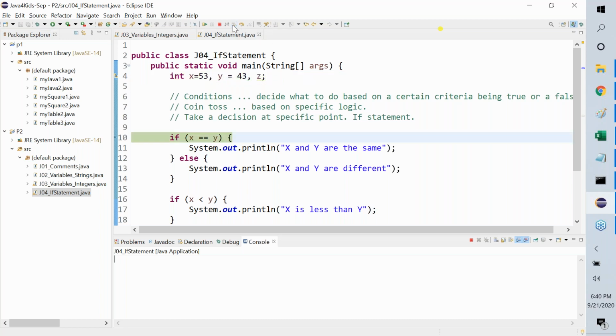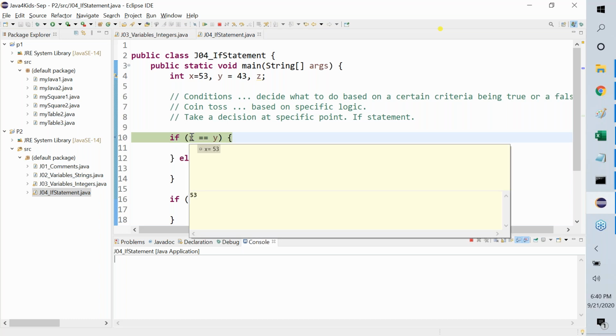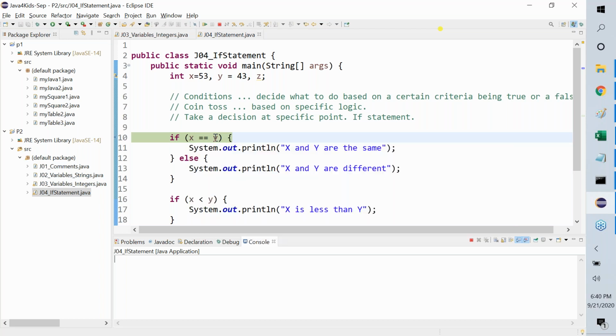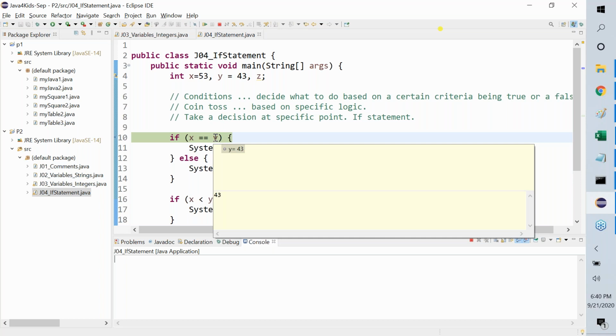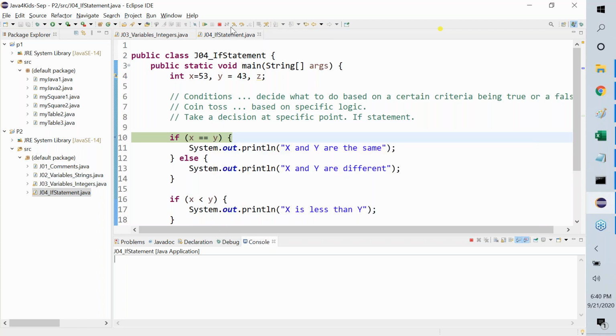But once I do step into, it has come down, team, to the next line, line 10. This is a blank line. These three are comments. This is a blank line. So that is the next executable one. If I take my mouse over X, team, it will show me the current value of X. And if I take my mouse over Y, it will show me the current value of Y. And I'm only going one step at a time, so that is why it is easy for me to see where I'm going.